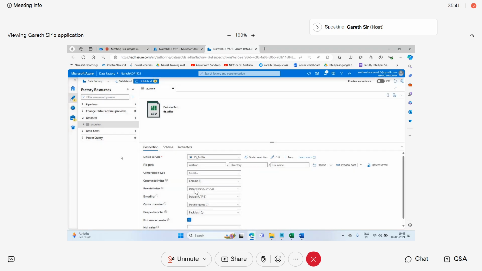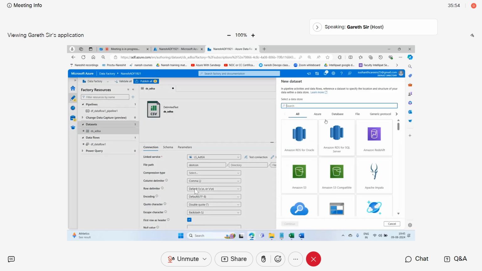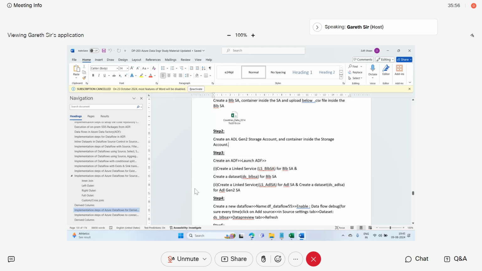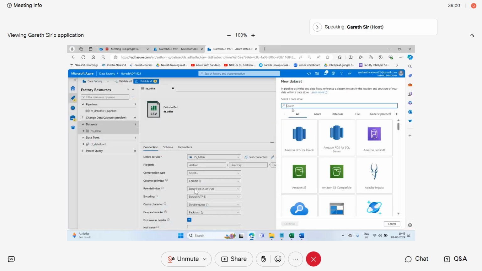All right, what I'll do now: the data flow is there, the pipeline is also there. I'll create one dataset, I need one dataset only. This one, DS blob SA.